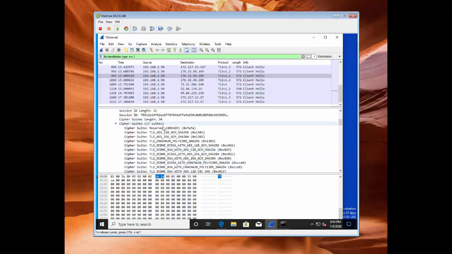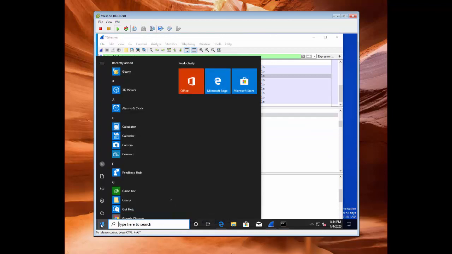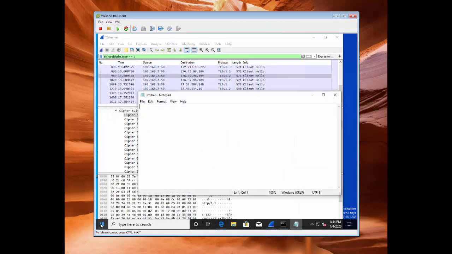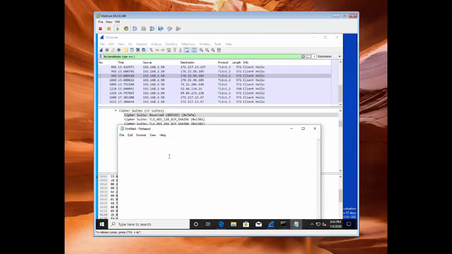All right. So we'll go back up to our cipher suites, and we will start building our signature. I'm going to build it using Notepad because it's just easier to do that and then copy and paste it in. So the structure for this: because the max character length you can have in a string is 127 characters, I'm going to break it in half and OR those two halves together.